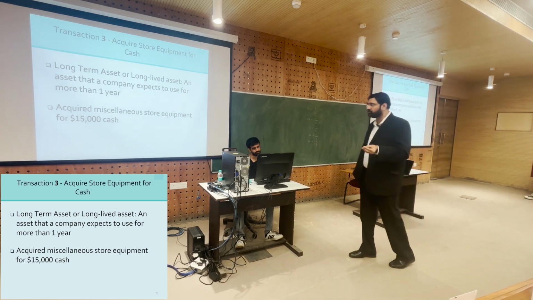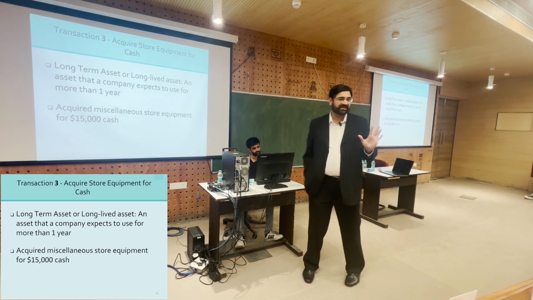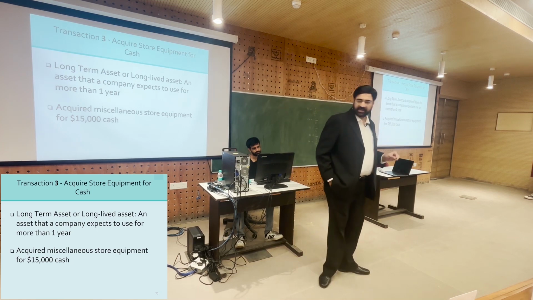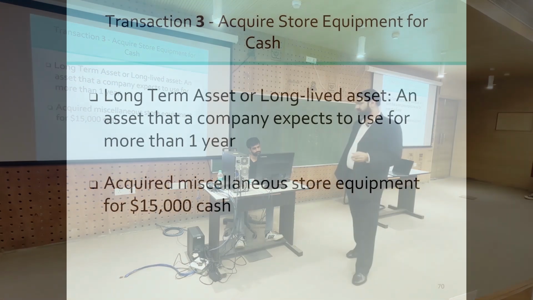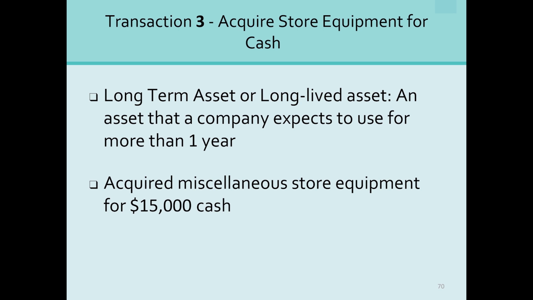We have acquired some equipment for 15,000 cash. When we acquire an equipment for 15,000 cash, then what is happening? Cash goes down. What is the impact? Look at 3, right. You can write 3 for that, you do not have to write the full thing, you can write 1, 2, 3 all, right. So, cash goes down by 15,000 and equipment goes up by 15,000.